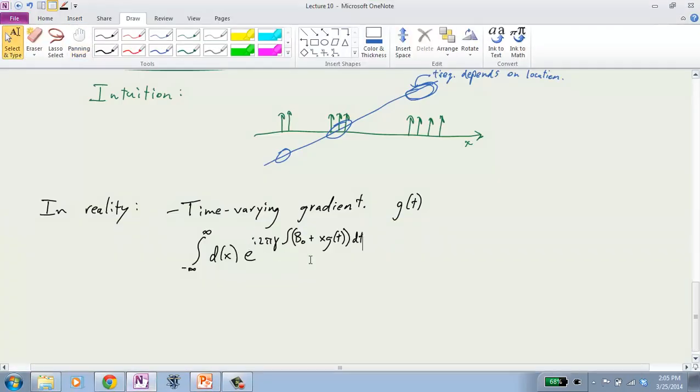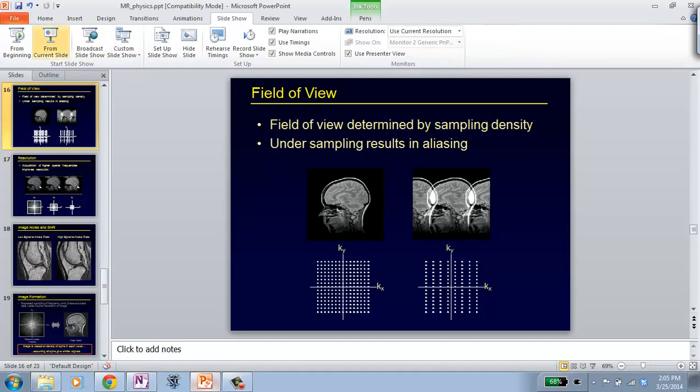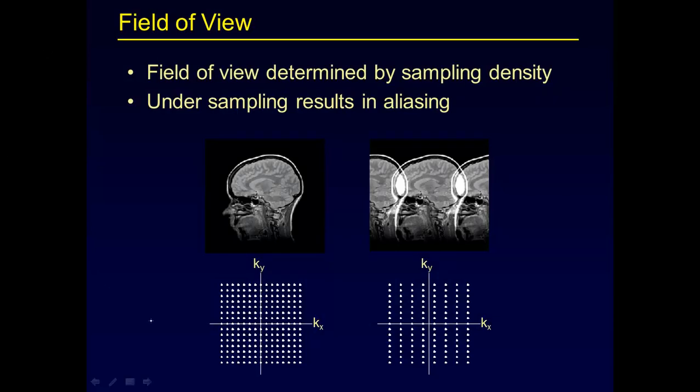The other thing in reality is that s(t) is sampled. We said that you receive some signal on your antenna, and from that continuous time signal, you take an inverse Fourier transform. But in fact, this is sampled in discrete time. And the effect of sampling in discrete time is that in the Fourier transform space, you're only taking samples of the K-space spread out. You're not getting a whole line path, right?